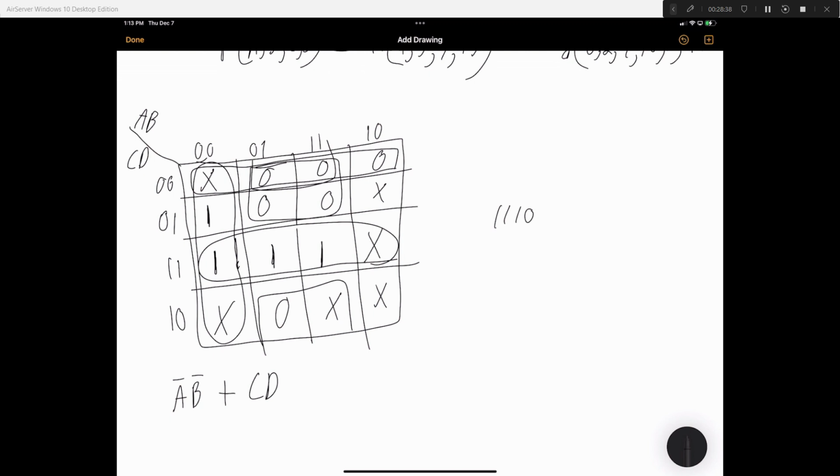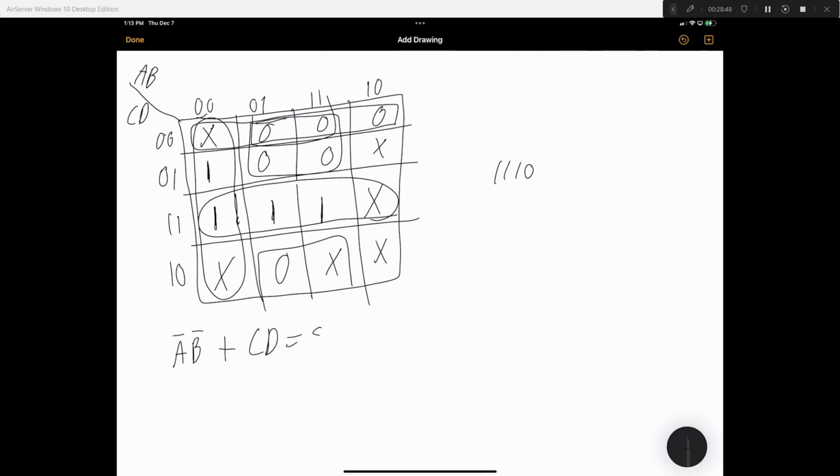So we got 1, 1, 2, 3. Alright, that comes out to be, for this is the sum of the product, B D bar plus C bar D bar plus C bar B. Let's see if that's right.